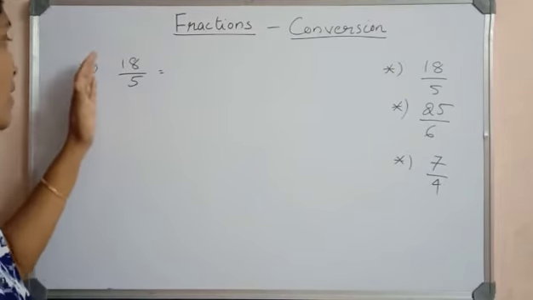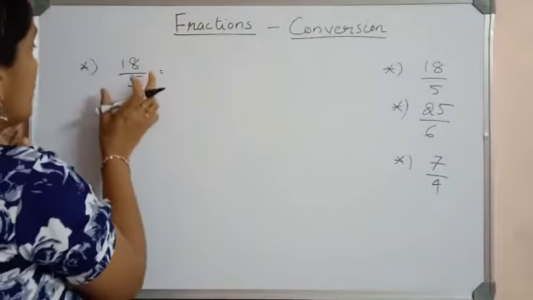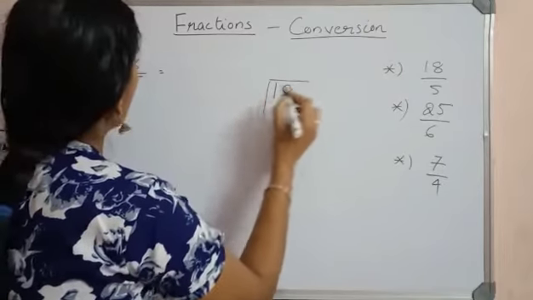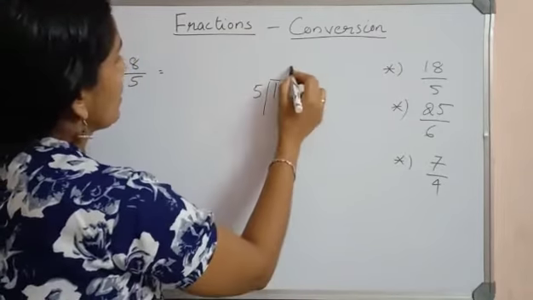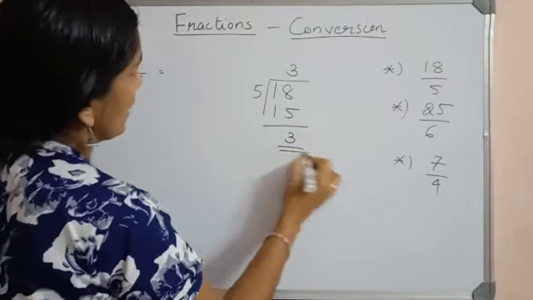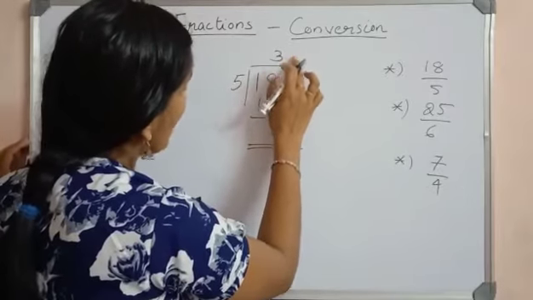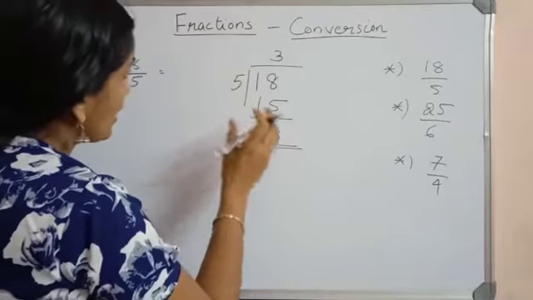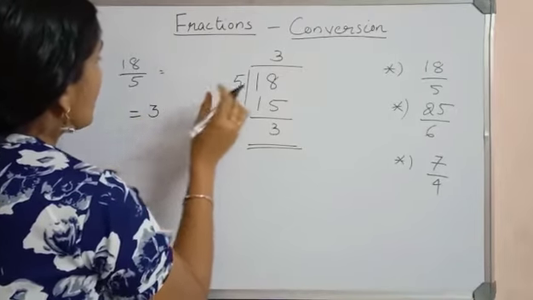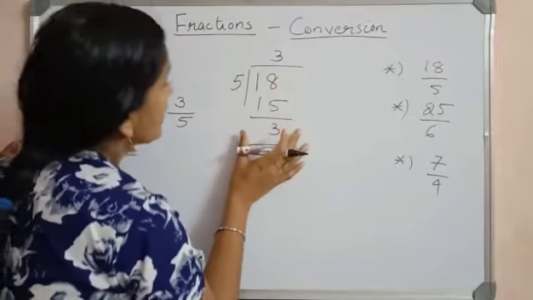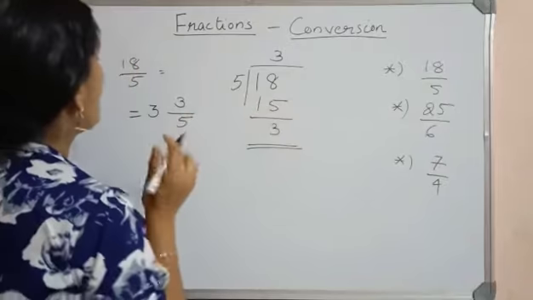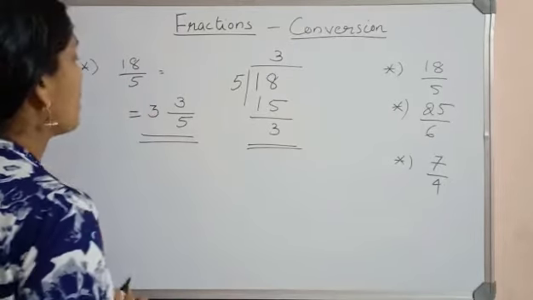Whenever we are doing the conversion, we have to perform the actual division. 18 divided by 5. When you divide 18 by 5, you get 3 5s are 15, remainder as 3. You will get the quotient as 3 and the remainder as 3. When we are writing this as the mixed fraction, first we need to write the quotient, that is 3. 3 5s are present in 18. 3 is the remainder. So we will write the remaining as 3 by 5. This is the answer you get for 18 by 5.